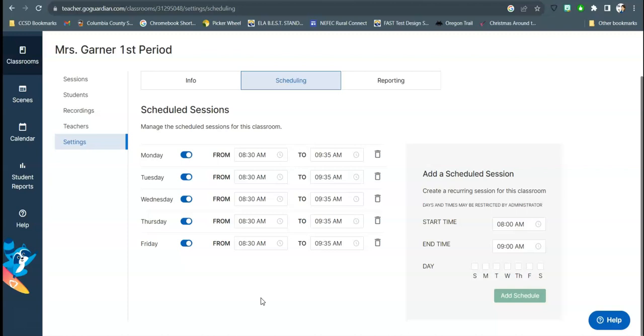So if I were you and I used the Chromebooks even semi-regularly, I would just have this set up. If they don't log in that day, then it's just going to record a blank session. It's not hurting you. It's not hurting your computer. It's not doing any damage recording a session of kids who aren't logged in. It just shows them not logged in.